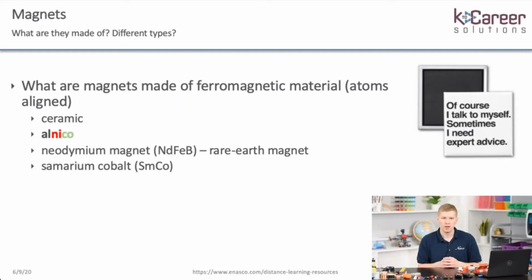So let's go to our next slide about what magnets are made of and the different types. Magnets are made of ferromagnetic material, like atoms aligned. Basically, what we're trying to say is that whether it's an alloy, which is a mix of metals, or iron, which is a very common one used in a lot of magnets, there are little atoms in there that by themselves aren't necessarily magnetic all the time. What we can do is align those atoms so that now you have the north and south pole, and then they become magnetic.